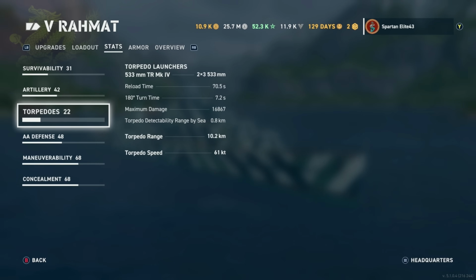Torpedoes, you get 533mm TR Mark IVs. You get 6 of those, a triple launcher on either side of the ship. They reload in just 70.5 seconds. And you can start to see that these torpedoes are going to become a problem later on in the line. Early on, you only get 3 of them per side. They're not going to be that great. But later down the road, they're going to be pretty nasty. And they do hit pretty hard, 16,867 damage.